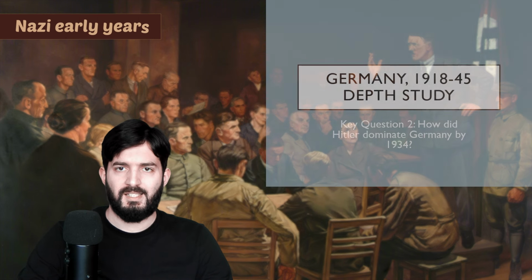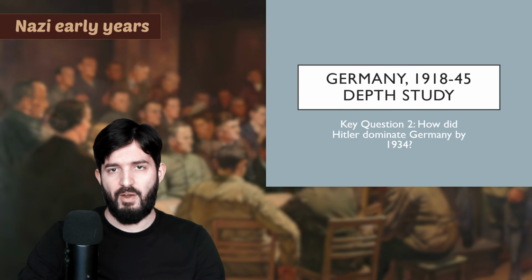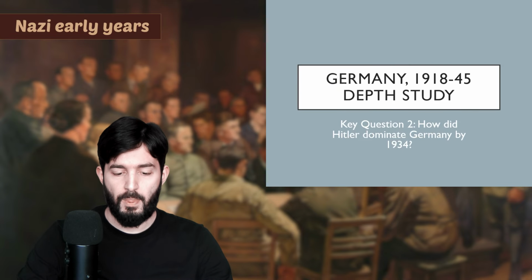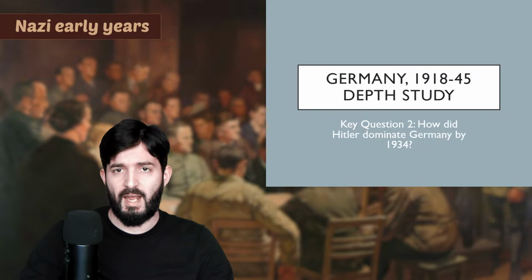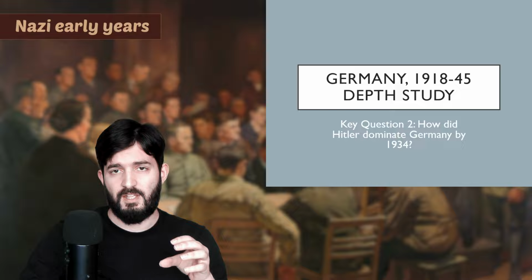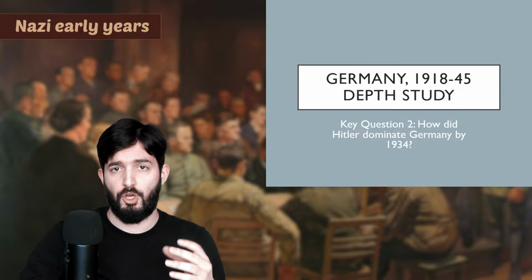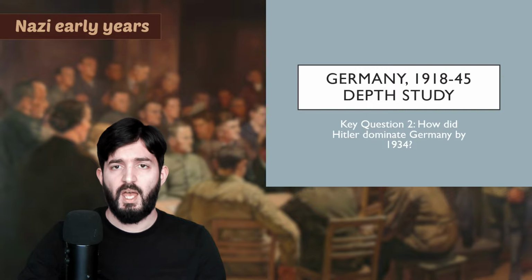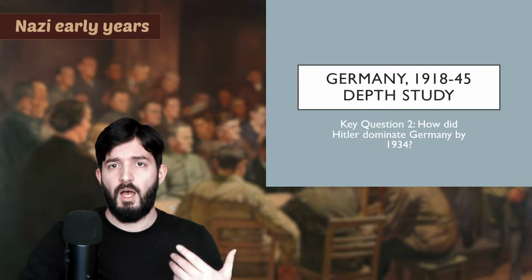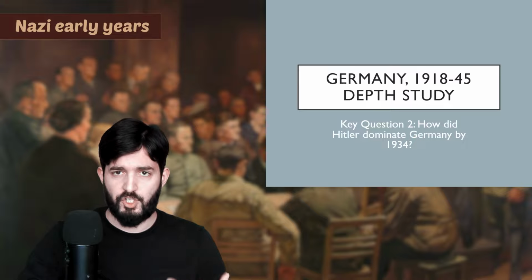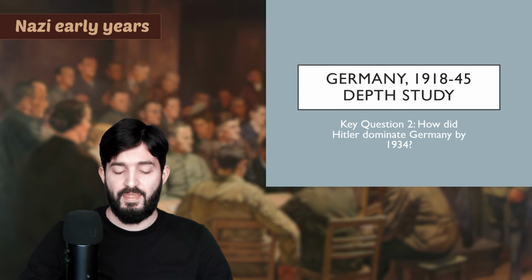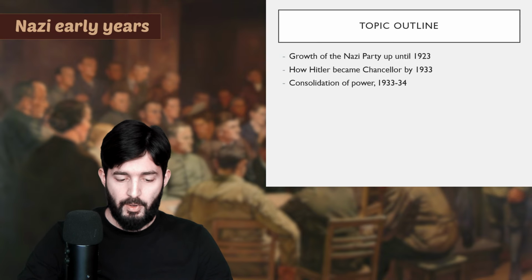The second key question is going to be a little bit longer. It covers roughly the same time period, but instead focuses on events that are happening parallel to the events which we discussed in the last video, and that is the Nazi rise to power. So this topic is going to track the origins and the founding of the Nazi Party from Hitler's joining of the party in the early 1920s and trace it up until the eventual takeover of Germany by Hitler in 1933, and then finally his consolidation of power in 1934.